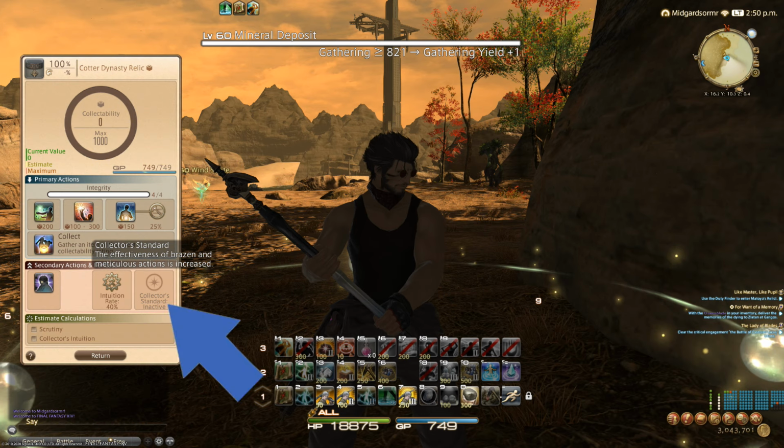Next up is Collector's Standard. This will light up occasionally while you're gathering collectibles, and what happens is this removes the negative consequences of Brazen and Meticulous, basically meaning you have a 100 to 150% potency for Brazen and a 100% potency for Meticulous. So keep your eye out for this buff. That basically means that the gambling moves are no longer gambling, but literally just as good as Scour, but with benefits of either possibly more potency or possibly not even using the gathering attempt and integrity.